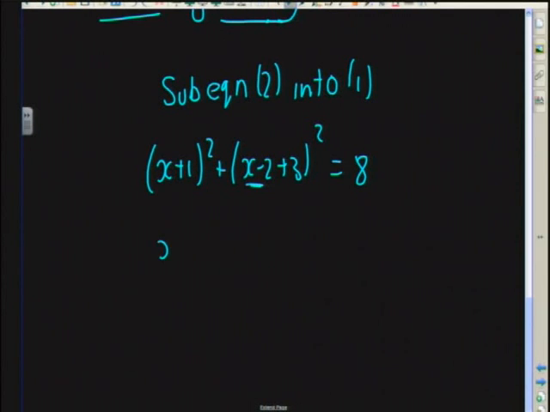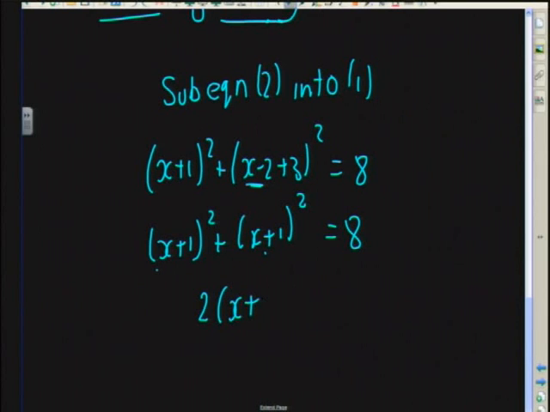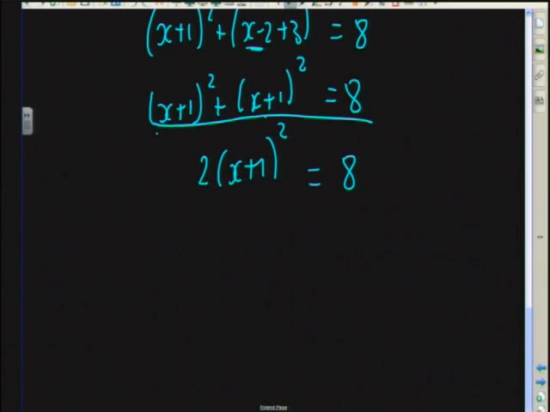So we're going to get (x + 1)² plus (x + 1)², because if I simplify within that bracket, 3 minus 2 is 1. So I get (x + 1)² again. So if I've got (x + 1)² plus (x + 1)², that's 2 lots of (x + 1)². Or you can simply at that step multiply out and solve. I just wanted to simplify it a bit. But that's 2(x + 1)². Divide through by the 2, so I get (x + 1)² = 4.